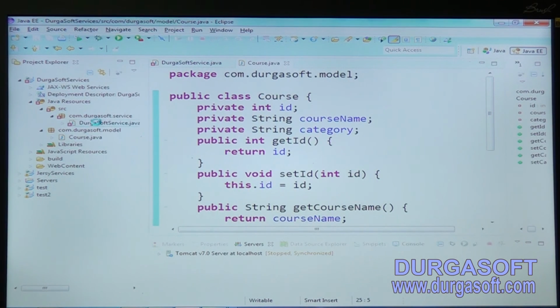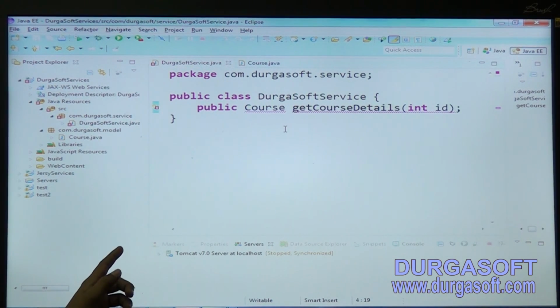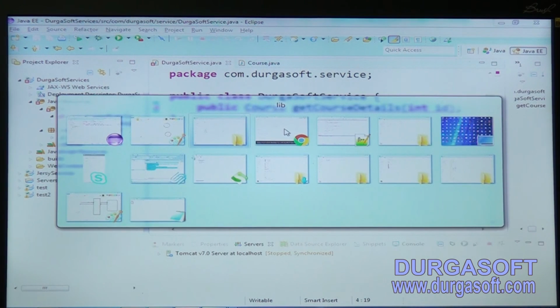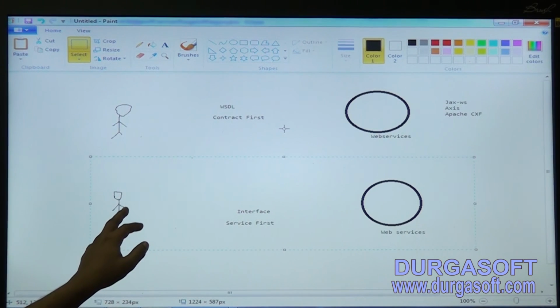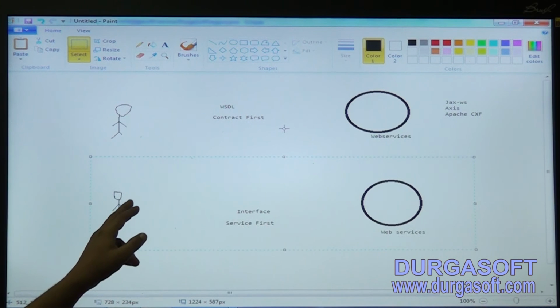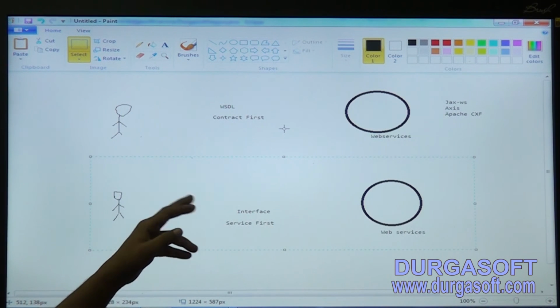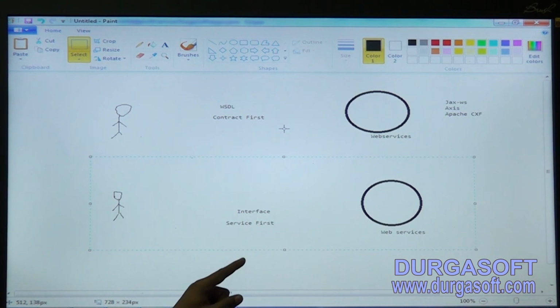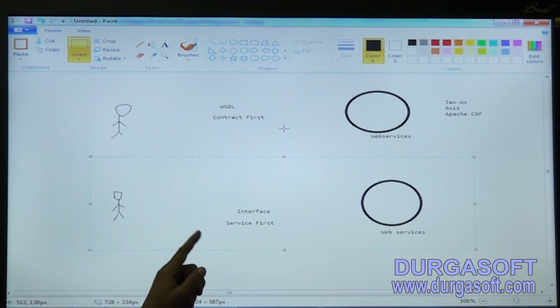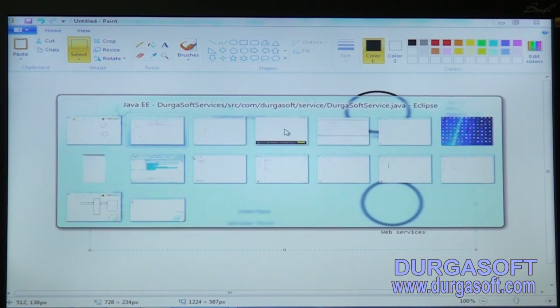So if the client sends an id to the web service to get the course details, the web service sends the course details, like what is the name for that id and under which category that course exists. So that information that service is going to provide.